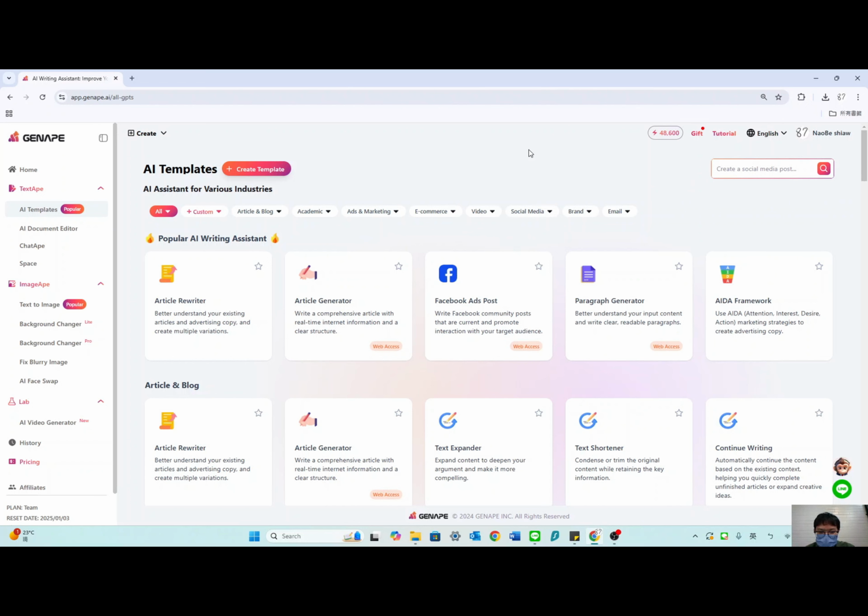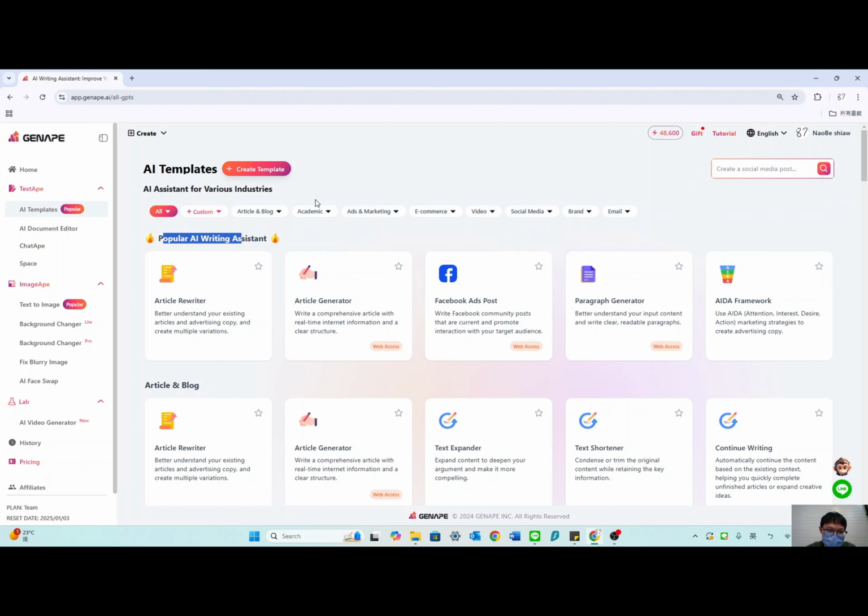Yeah, so basically, our AI templates are a series of tools that can help you solve this problem. They can help you with writing articles, essays, and even video titles or e-commerce titles, things like this, to greatly reduce the time spent on writing. Now I'm going to give you guys a brief introduction to each tool and some use cases, and in the end, I'll show you how to use them. So without further ado, let's get started.